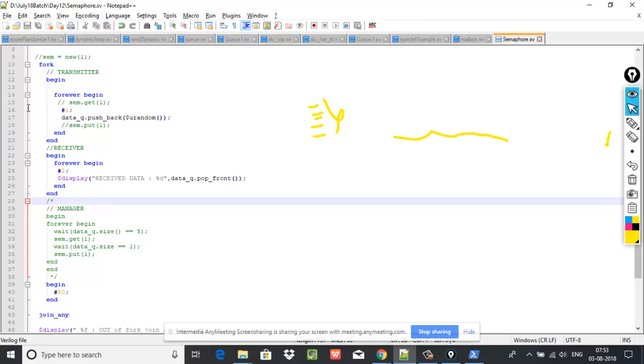Let's say there are 2 clock domains. One clock is faster or slower than the other. Then how do you synchronize data between them? How do you communicate between them? By using a FIFO. Those are the applications of FIFO, right? Between 2 clock domains, if you want to synchronize the data and make sure that there is no loss of data, you will use a FIFO. Fine. Go ahead, use a FIFO, no problem.